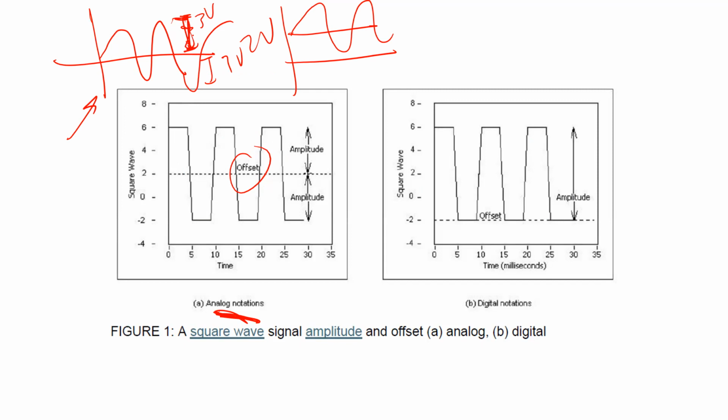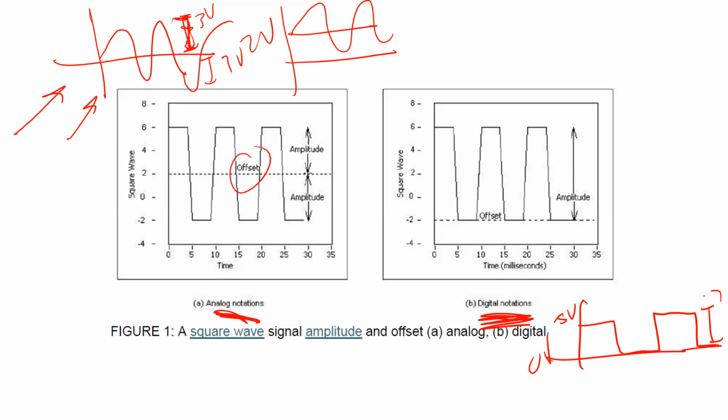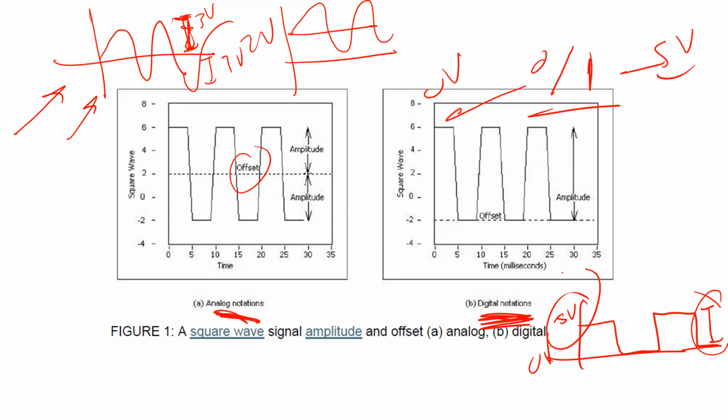But in a digital circuit, we're not going to have something like that. Usually in a digital circuit, guys, we have 0 and 1, which is, for example, 5 volt and 0 volt. We have something like that all the time. So this is the amplitude from here to here. And usually, as I told you, I don't see any reason to change it in this course. I want to generate a signal as 0 or 1. That's what we only use, 0 or 1. So 0 means 0 volt, 1 means 5 volts. So usually, we're going to use 5 volt in this course.